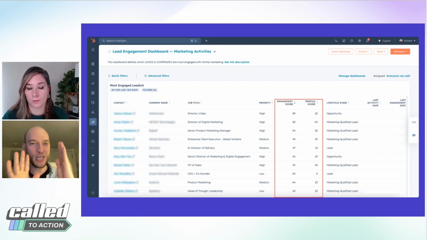So it kind of is just another lens that you can use to assess and prioritize the leads you want to go after. I don't know if there's anything that comes up for you when we talk about balancing the human touch and AI and using these tools.